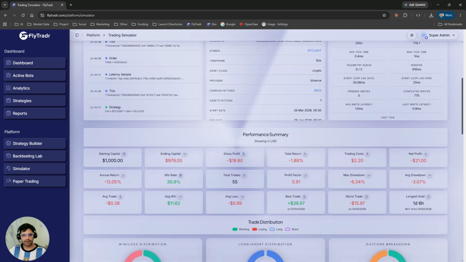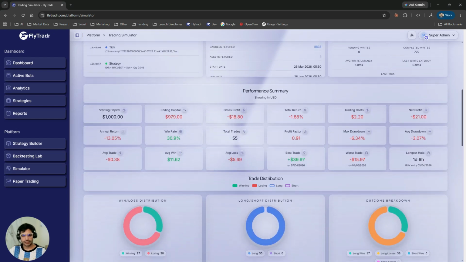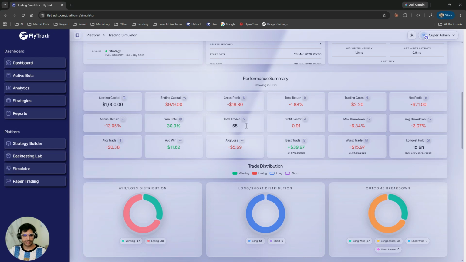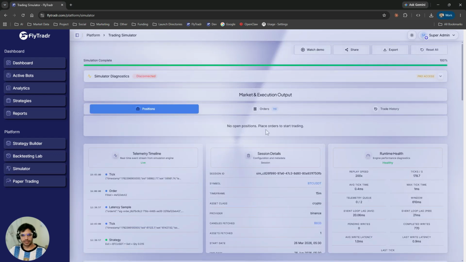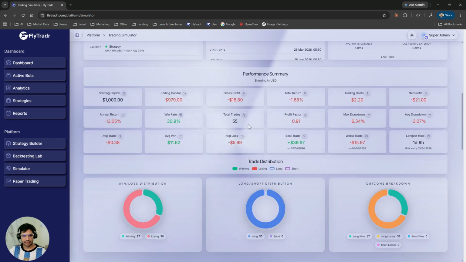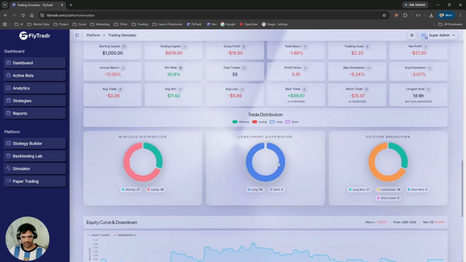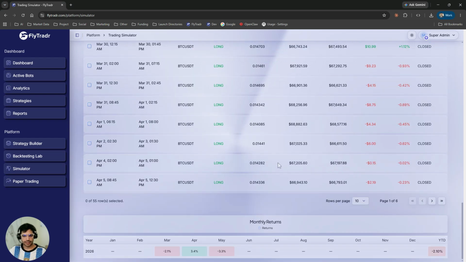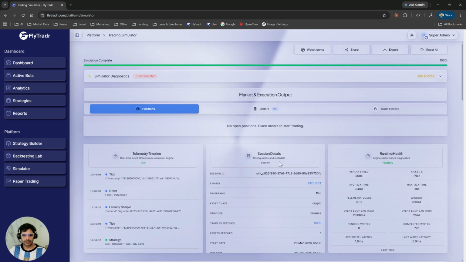Now, after that, everything is exactly how it is in all other tests, including backtest. It gives us performance. It tells us how many trades there were, right? We saw 110 orders. So trades will be half of that because each trade has two orders. And what was the win rate? How did the strategy perform? Everything like that is available here. And you can just review it exactly how we did it in a backtesting job.